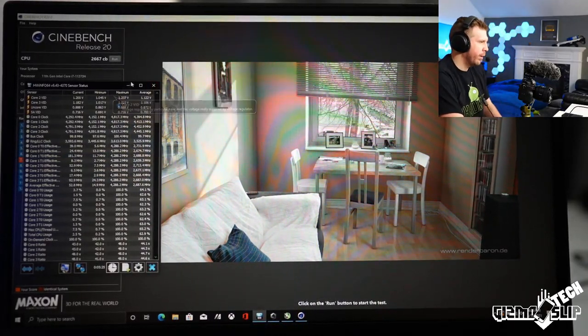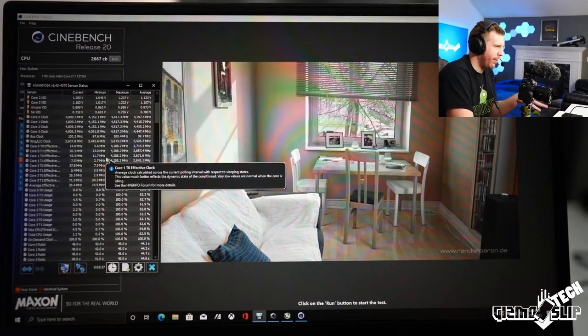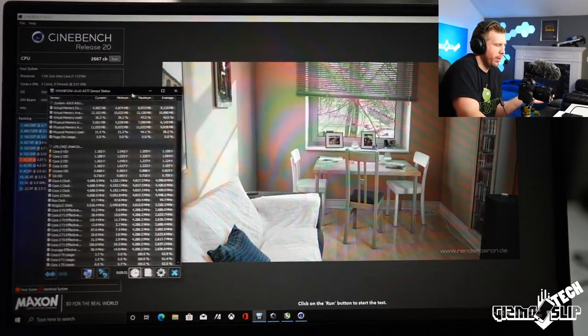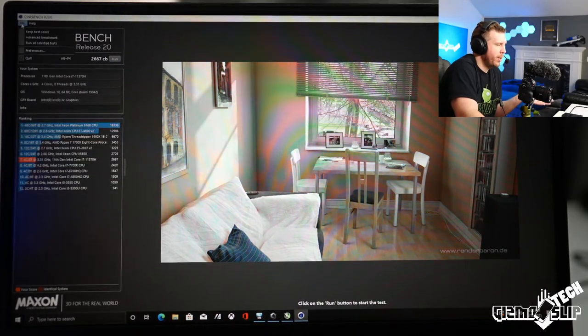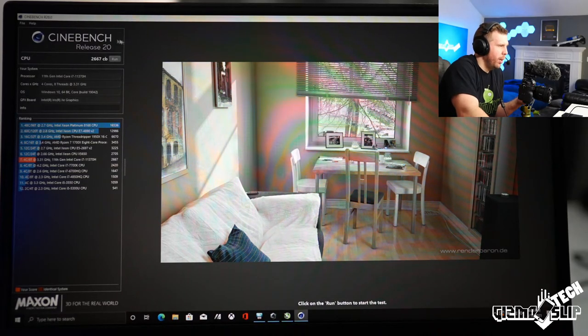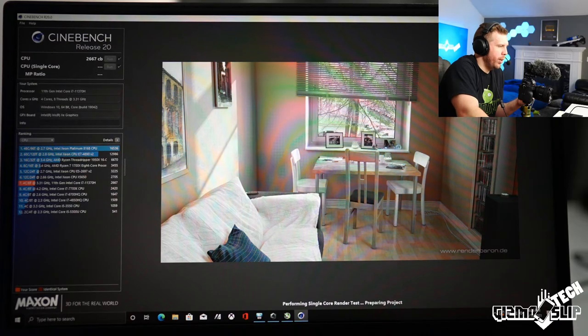So yeah. Okay. So 2667, I feel like that's good for a 4-core, but that's not amazing multi-core performance, especially when you look at the fact that the new Ryzen 5800H can do closer to 5000 or like 4800 in a lot of circumstances. Okay, so I want to do the single core now. Let's see what this gets for single core.